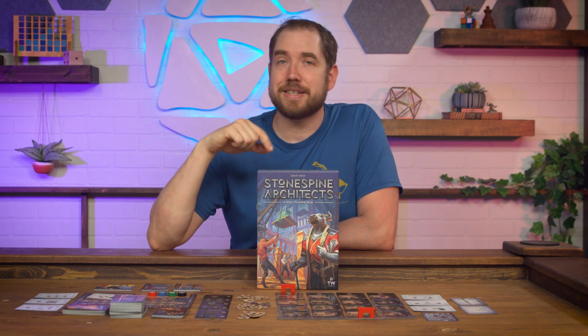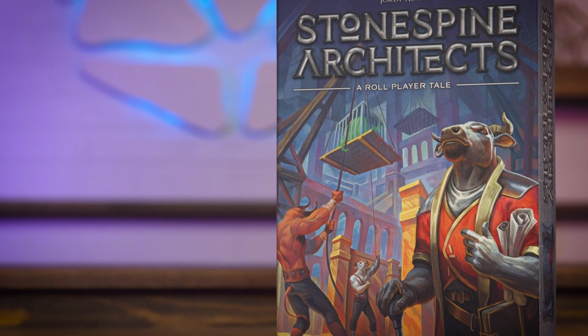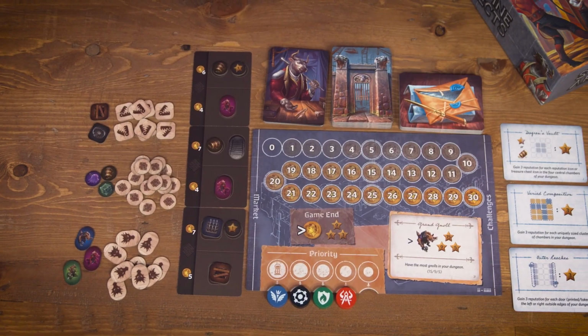I'm Daniel, and this is Stonespine Architects. This is the newest game from Thunderworks Games. It is coming to Kickstarter tomorrow. We'll leave all the links below where you can find that.